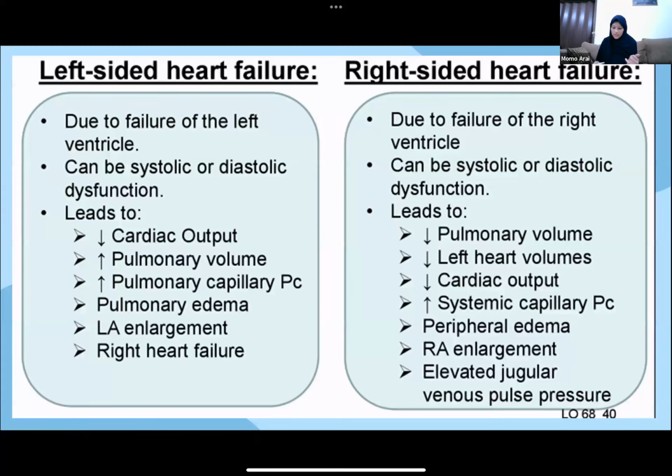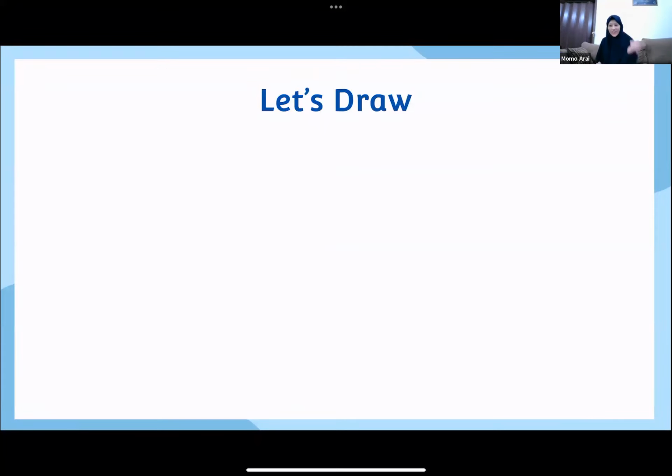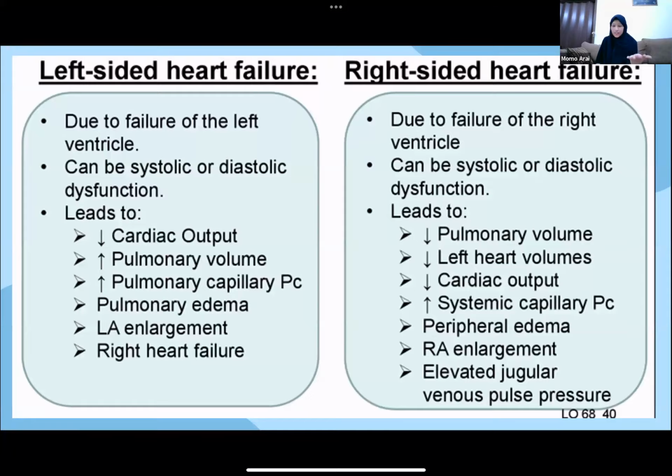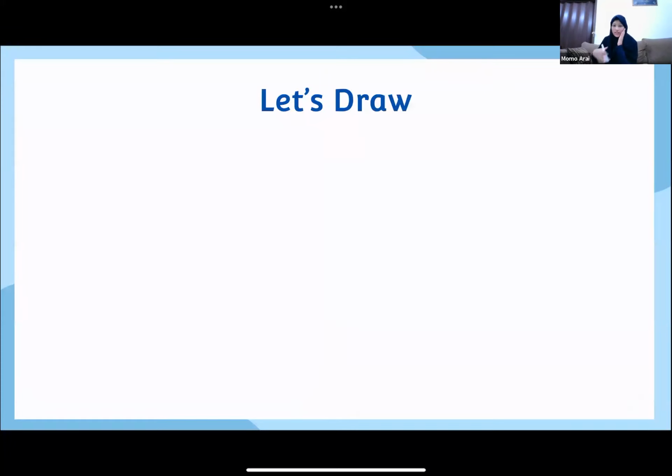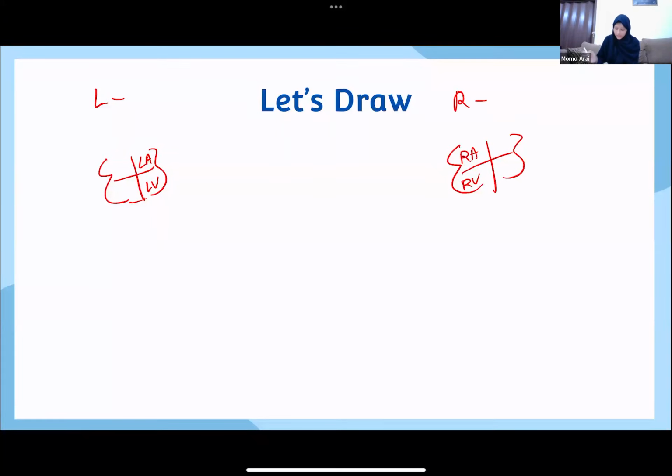right, from the symptoms. So instead of going and reading the symptoms, we'll try to draw it out first very quickly and then go read the symptoms, right? Okay, imagine this is the heart, and this is the left ventricle, this is the left atrium. This is for the right. Yeah, this is so bad. But okay, right ventricle, right atrium. You get the four chambers. That's what I mean. Now, this is left heart failure, and this is right heart failure.